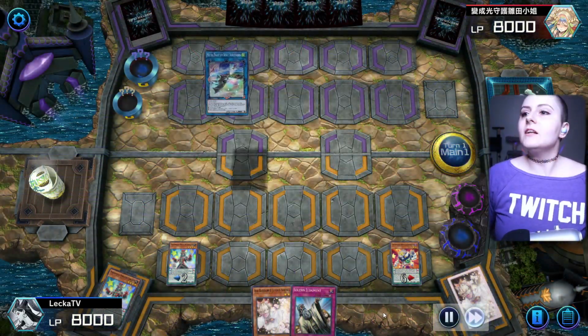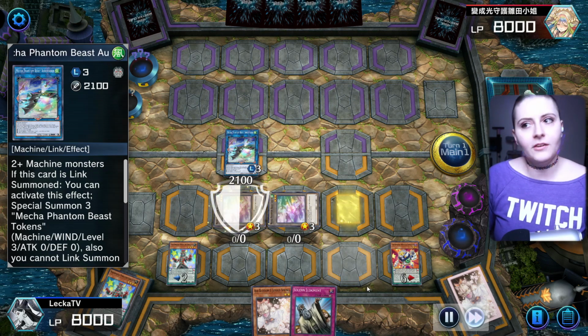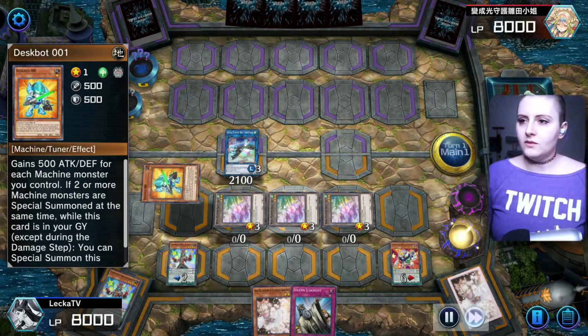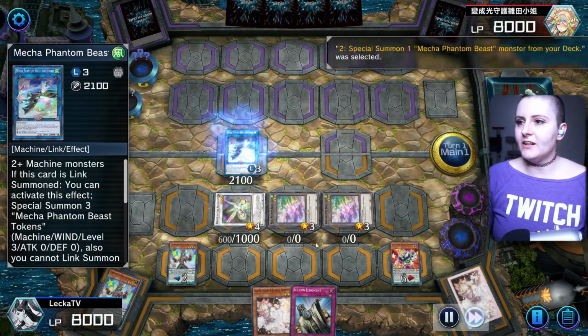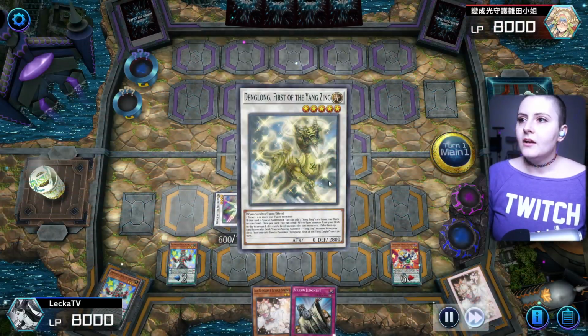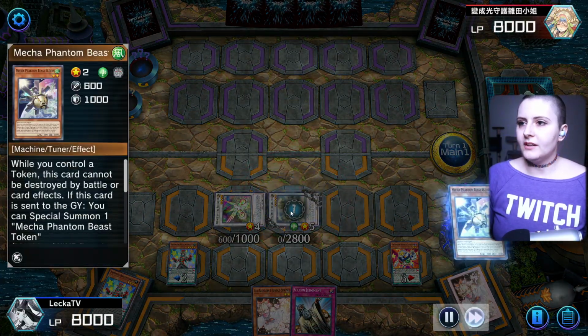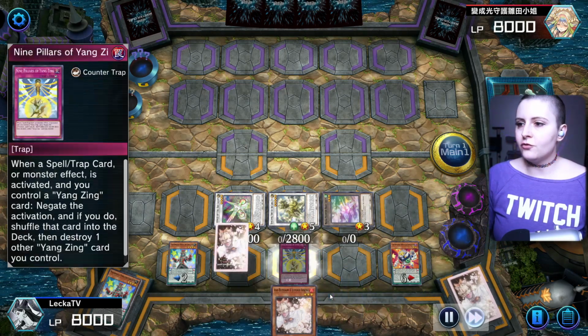And now we get Mecha Phantom Beast out so that we can get our 3 tokens, so that we can then do Herald of the Arclight with Despot and 1 token. And then we can use Mecha Phantom Beast and another token to get out O-Lion, which then we use O-Lion and a token to get out Dang Long. We get another token because of O-Lion's ability, and we got to search for that counter trap.